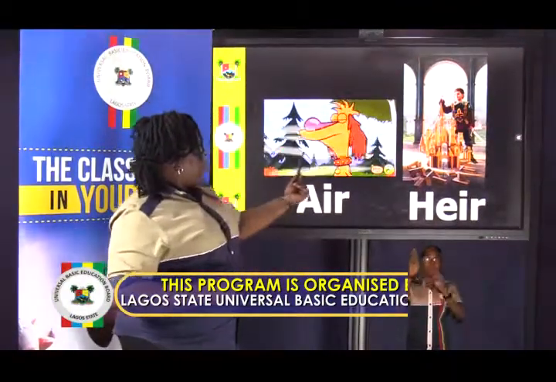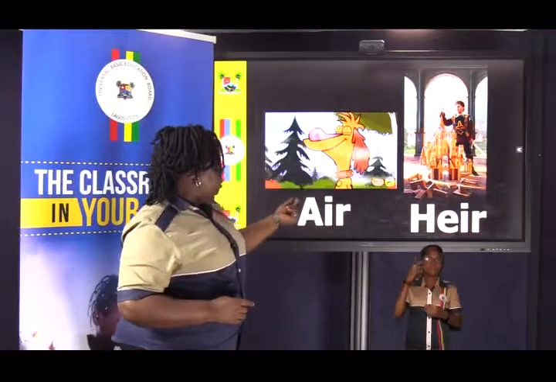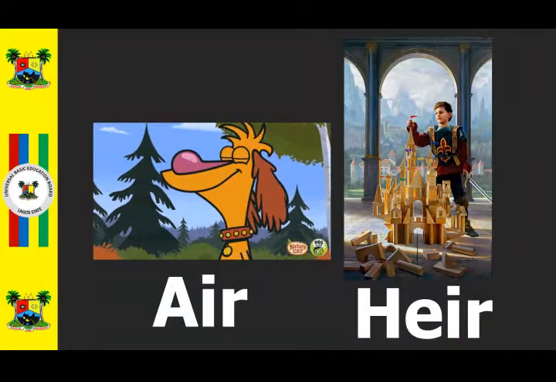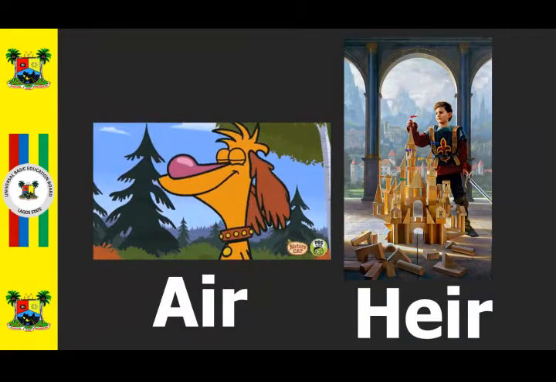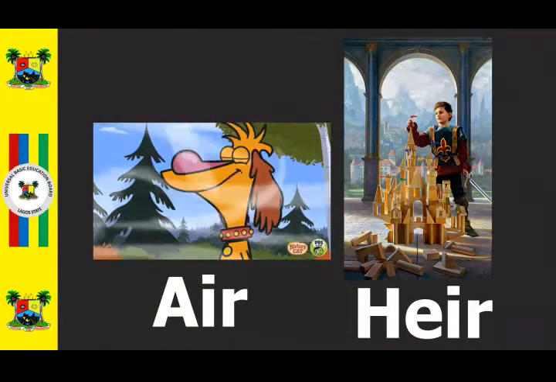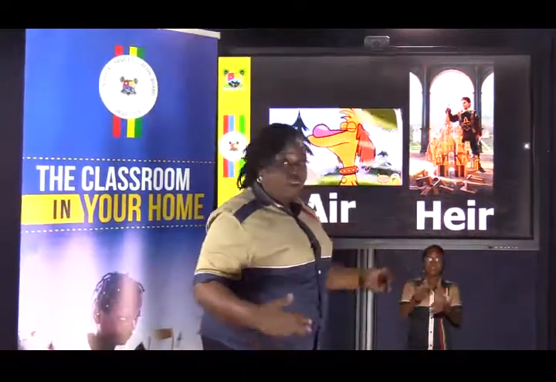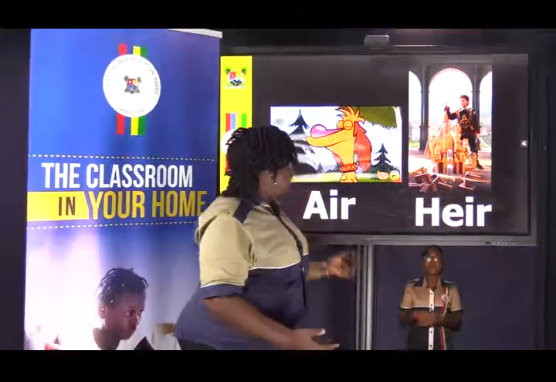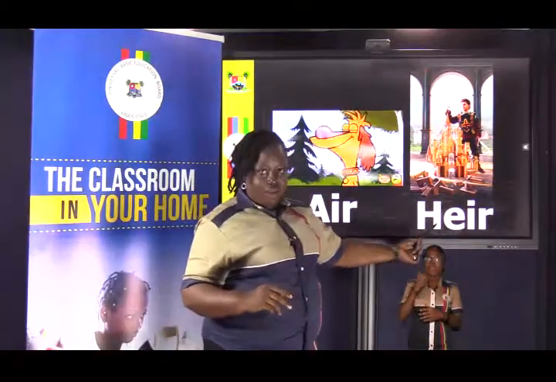Look at this. You can see the hair moving around. You can see the way it is shown on this screen. It is what we feel in our day-to-day life. And look at this boy in the picture. He is the heir. The father apparently has a lot of properties, and maybe he's the first son. They call him the heir because definitely when the father dies, he will be the person to inherit the property or even the position of the father. So the homophones, number one, heir and hair.